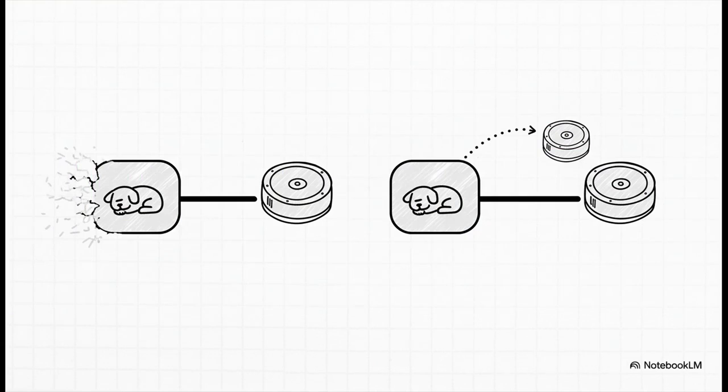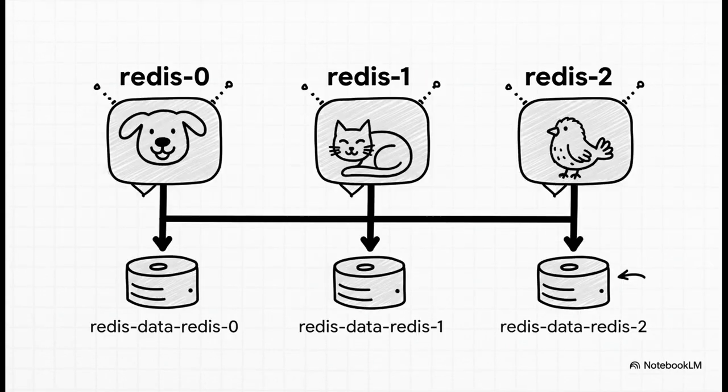This one tackles the other big piece of the stateful puzzle, the actual data. I mean, a stable name is great, but it's pretty useless if your pod just loses all its data every time it restarts, right? And this is where persistent volumes come in. Every single pod in a stateful set gets its very own dedicated piece of storage through a persistent volume claim, or PVC. This creates a direct link between the pod's identity and its data.